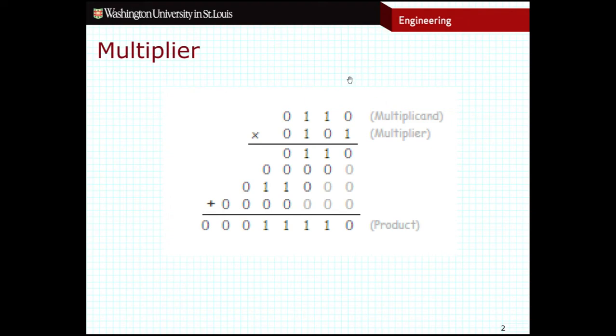In terms of the multiplication itself, it's rather easy. So if we think about it, we've got four different cases. One times one is one. One times zero is zero. Zero times one is zero. And zero times zero is zero. That's actually the truth table for an AND gate. That is exactly the truth table for an AND gate. So the multiplication itself is actually just an AND gate. And then we're going to need a series of addition blocks to help us perform the summation part of multiplication.